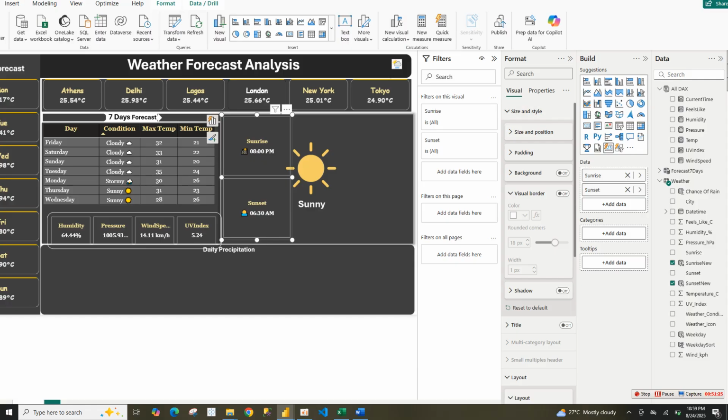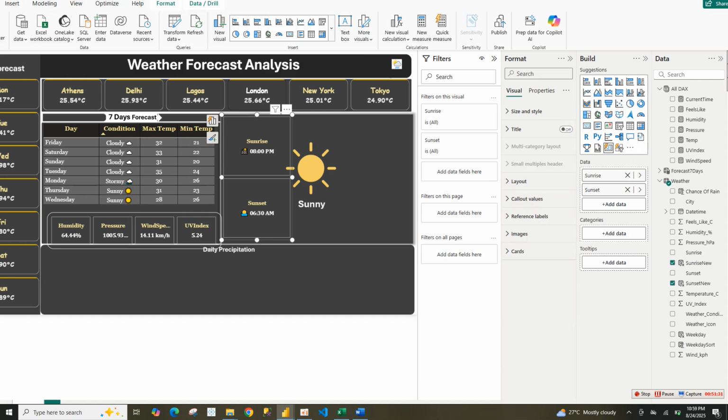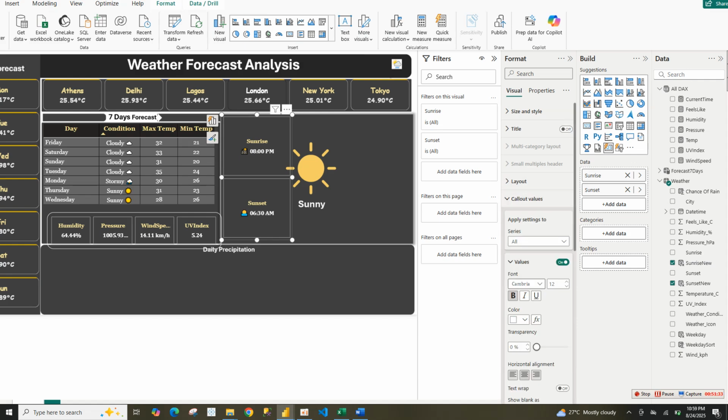Let's first, no, not rename, let's format it. I'm not going to be using the same format. So the value will be this, then increase it to 14. You can decide to increase it more as a value.